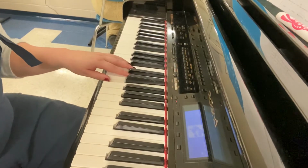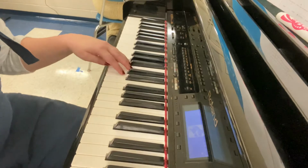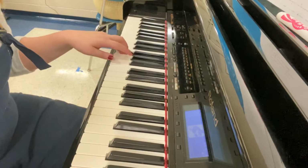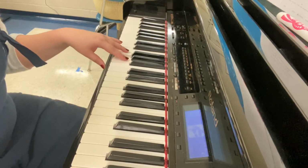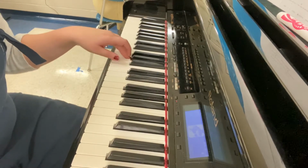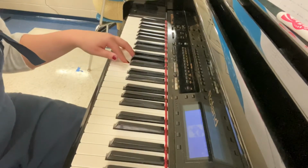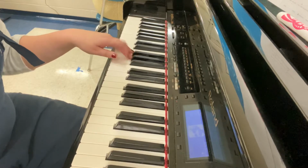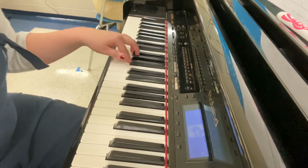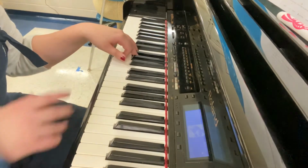And then we go down to A minor, one, two, three. Then we move down to G as a walking note, down to F, two, three, four, G, two, three, four. So I'm going to start at the A minor, two, three, G, F, two, G, two, A, two, three, four, G, two, three, four.